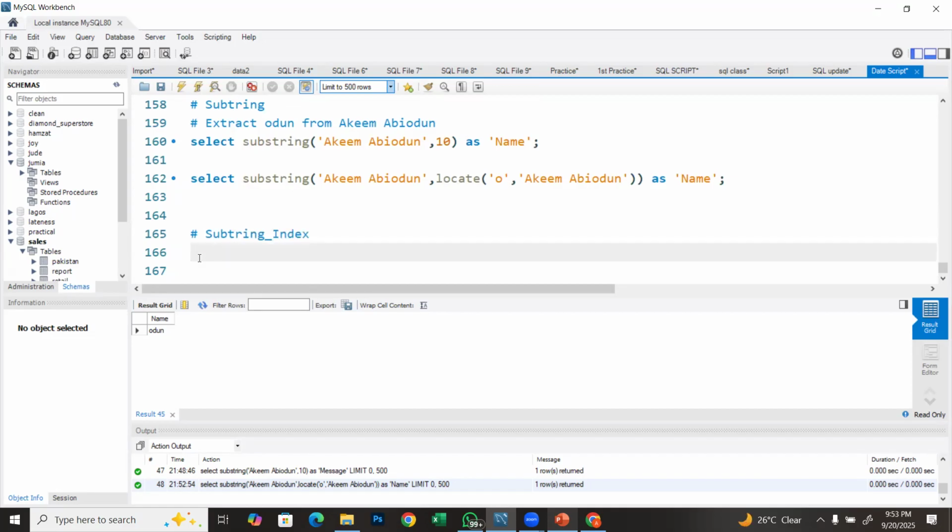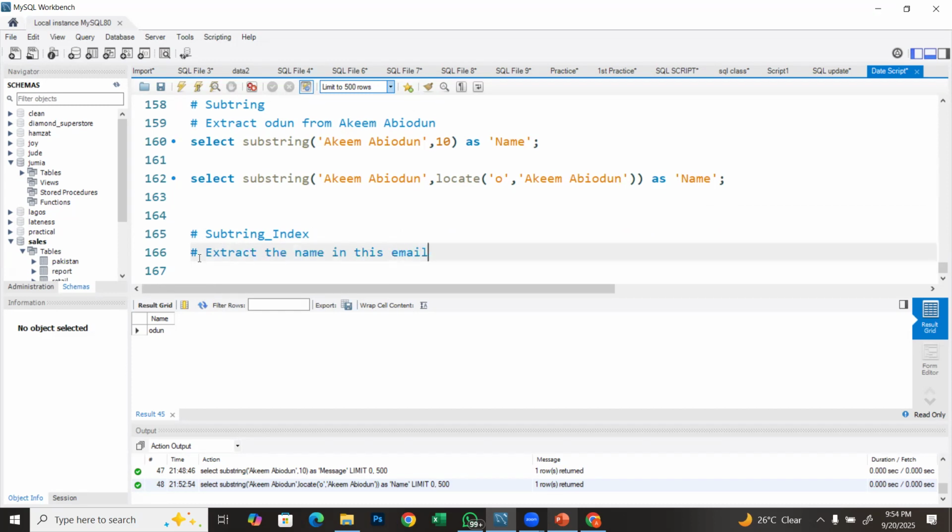They said extract. So I want to extract the name in this email, or Yahoo Mail or whatever.